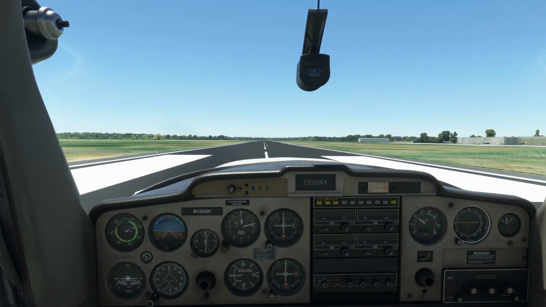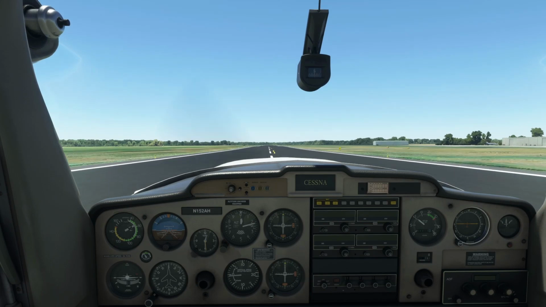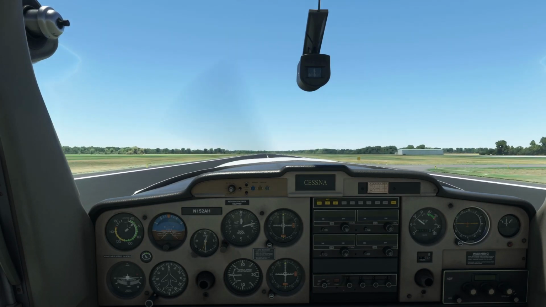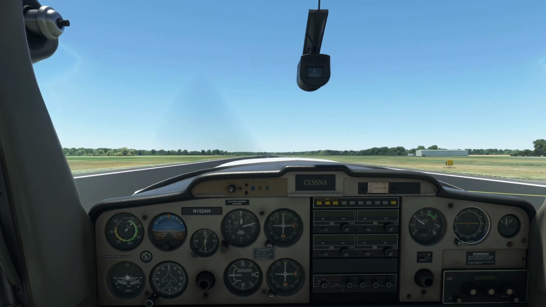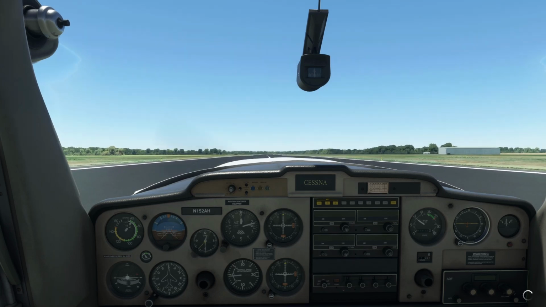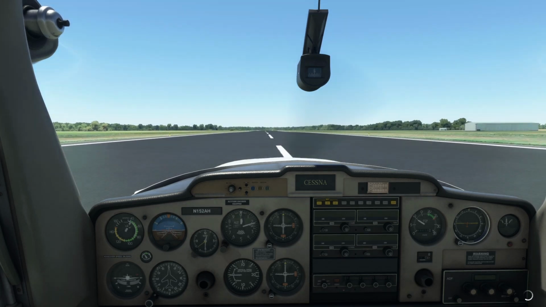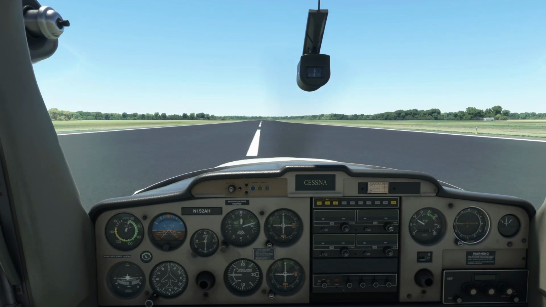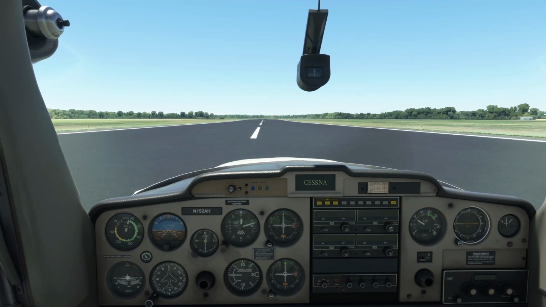And then a little slower to flare because the aircraft is going to want to float. So I'll just gradually bring that nose up and hold it off. Here's about 10 degrees. Touch down. Just a normal landing off of that. Let the nose wheel come down to the ground. Looks like I can make that next taxiway just fine. I'll go ahead and apply normal braking.